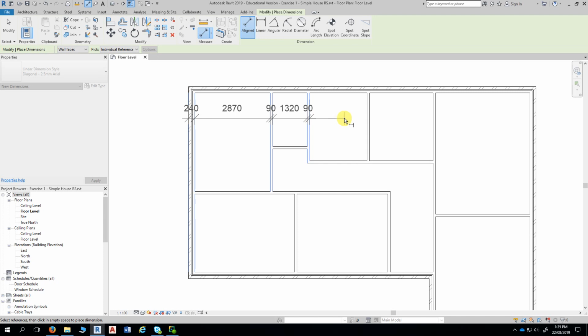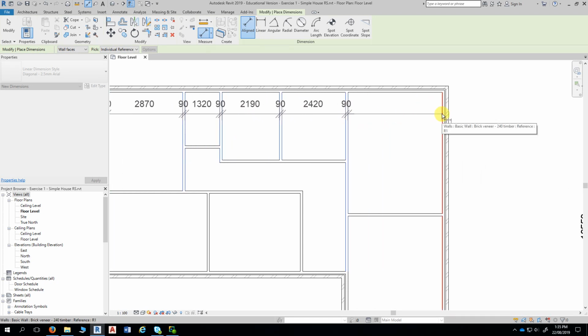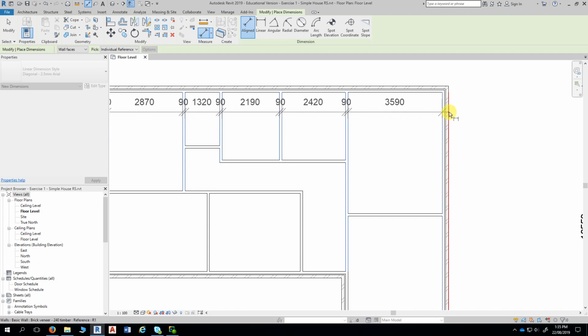So you follow that line, and whatever that line crosses, you actually dimension. Then you finally come to the outside wall on the right-hand side, on the eastern side, and click that. So every time your wall face pre-selects, you actually click to place the dimension.